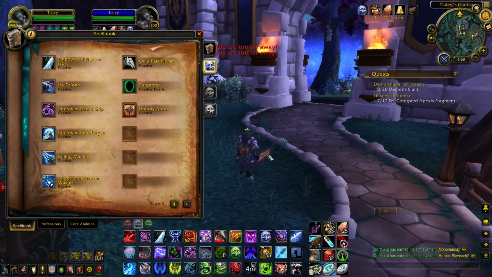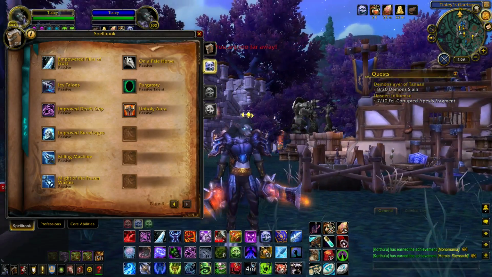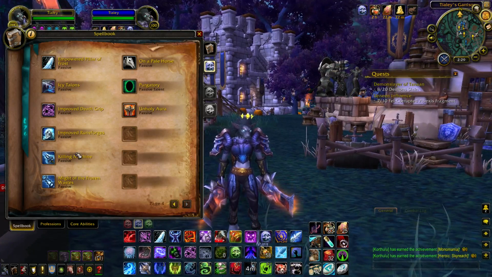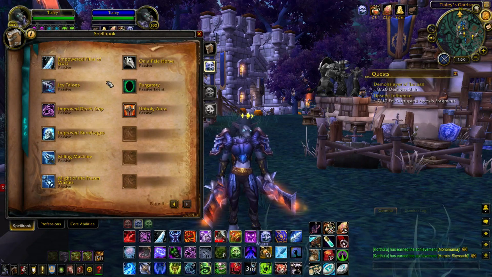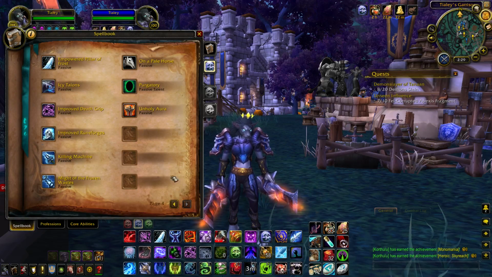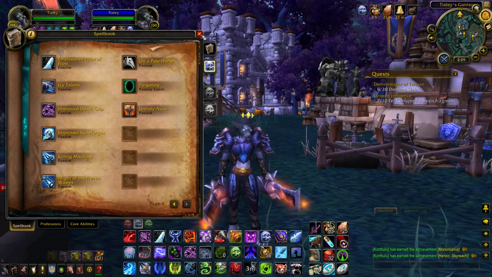which is why Frost DKs, as a rule of thumb, something I learned while leveling up, we don't stack the crit stat. Because we really don't need crits. It doesn't need to be our main stat because we get all of our crits and our power from Killing Machine, which is going to do all the work for us. Improved Death Grip, which is the one I was telling you, applies Chains of Ice. And I'm pretty sure that's all I need to go over with you guys as far as passives.